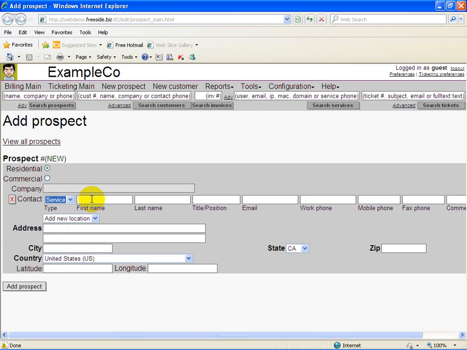I'm going to give the first name, something like QA, and the last name, test, and then the position or the title.